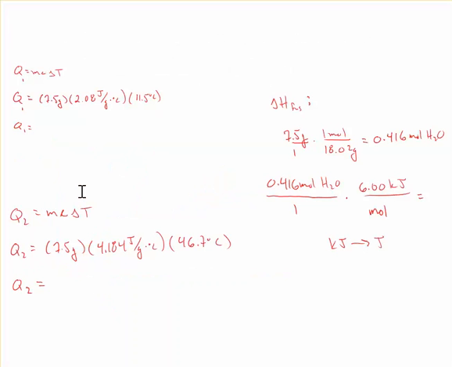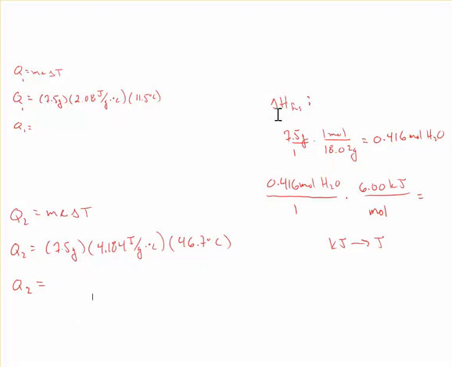Here's your three calculations. For that Q1, you're taking the mass of water, multiplying by the specific heat of ice, multiplying by the change in temperature. When water was in the liquid phase and was warming up, you could take that same mass of water, multiplied by the specific heat of liquid water, multiplied by the change in temperature of liquid water. These values are going to come out in joules.